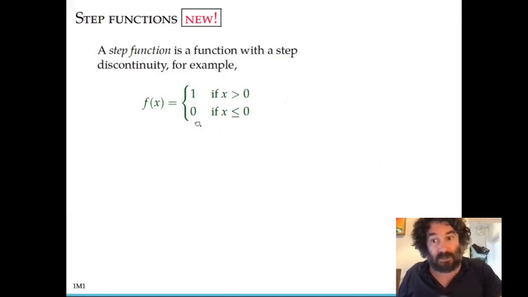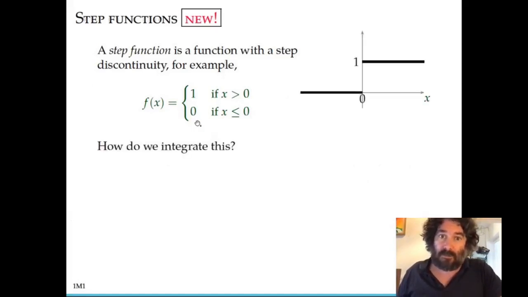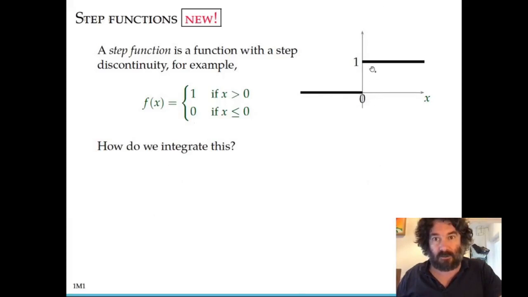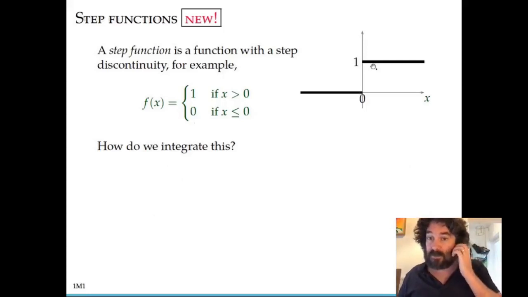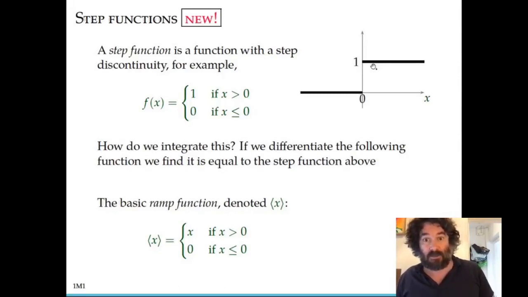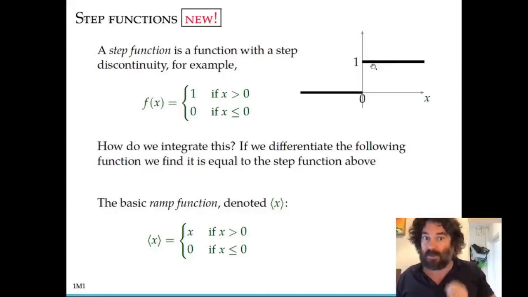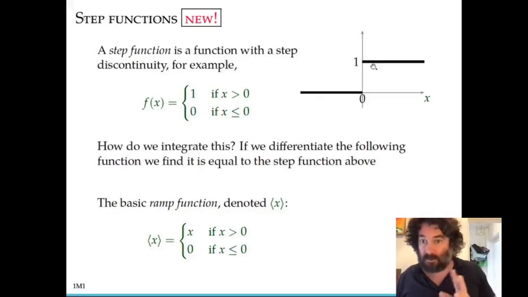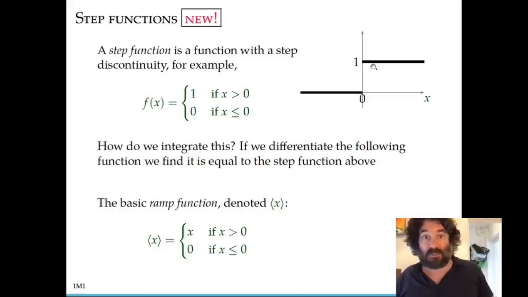This step function is the most basic discontinuous function. The graph of the step function emphasizes that it jumps up from 0 to 1 when X crosses the Y axis. The integral would be a function whose derivative is equal to the step function. This ramp function, which goes from being 0 for X less than or equal to 0 to a simple ramp when X gets larger than 0, would have a derivative equal to the step function everywhere except possibly at X equals 0. We just ignore that one point and say the derivative of the ramp function is the step function.